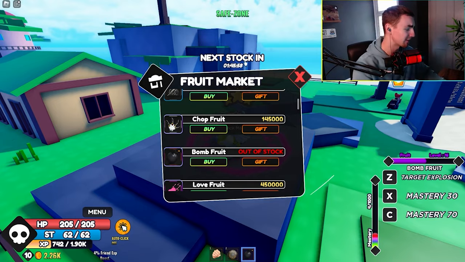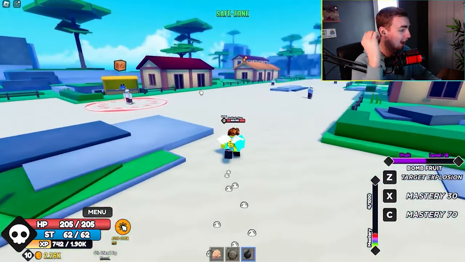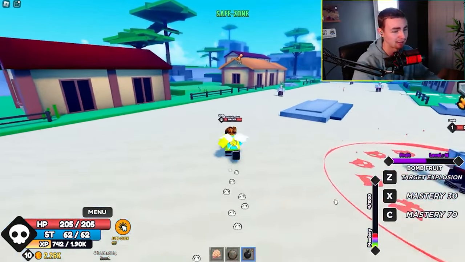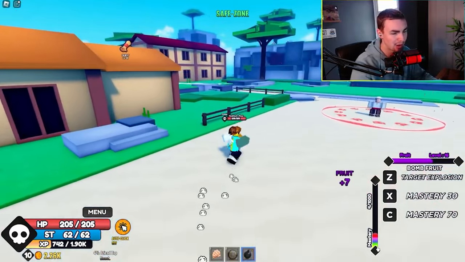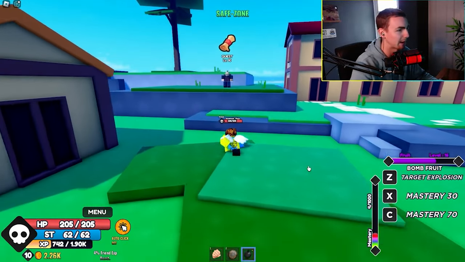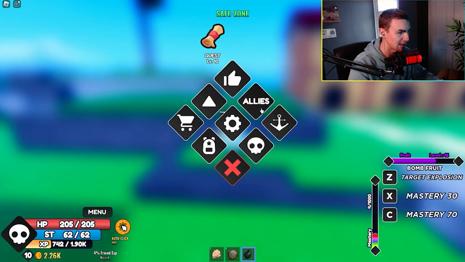Let me know down in the comments if you guys play this game, how good's the bomb fruit? But that gives me hope. But I want to run over and start with the next quest. There's also this mastery bar that I keep building up down here, but I'm not too sure what mastery does yet. I couldn't find it in the menu or anything, so if I'm missing something, let me know.